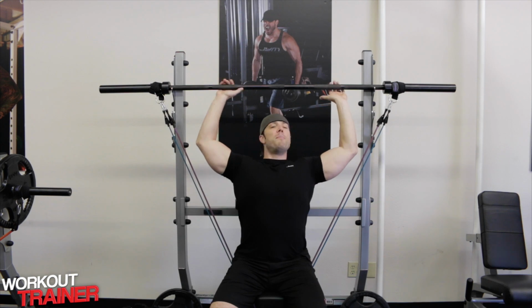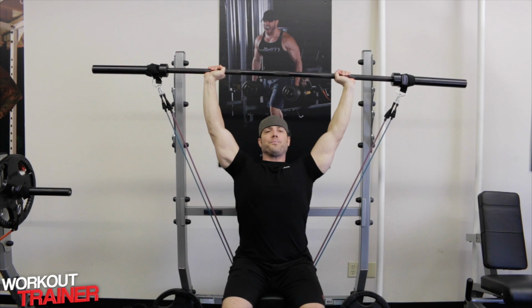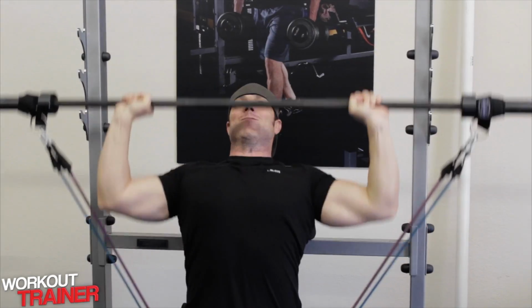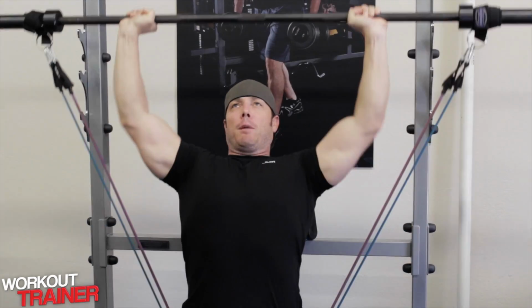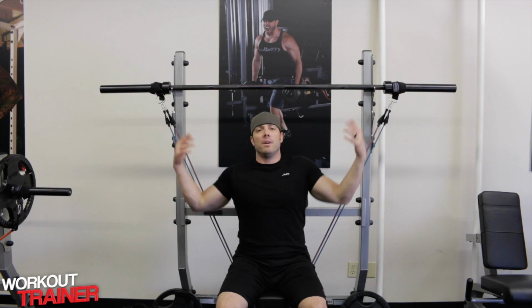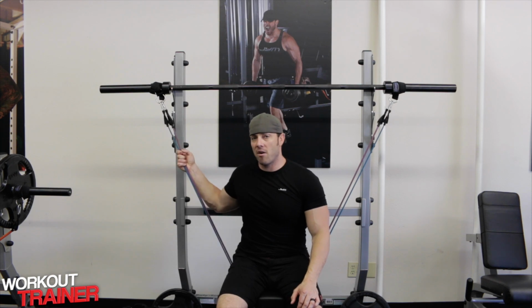Now the other reason why we use the bands is because of speed. Unlike any other movement, as I said, speed is a factor. I can move this weight as fast as I possibly can with control and good technique, but only with using the bands. If I didn't have the bands, even if I had chains to get those same linear variable resistance principles, the chains would be flopping all around, and same thing with weights. That gravity, that momentum, it flops all around. There's no control against it. This resistance is not controlled by gravity.